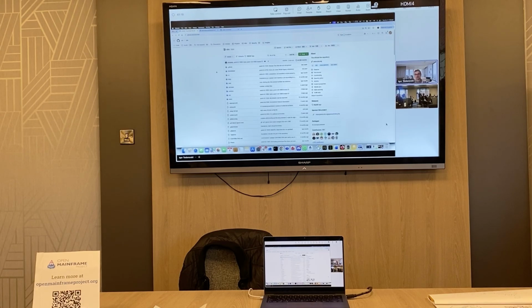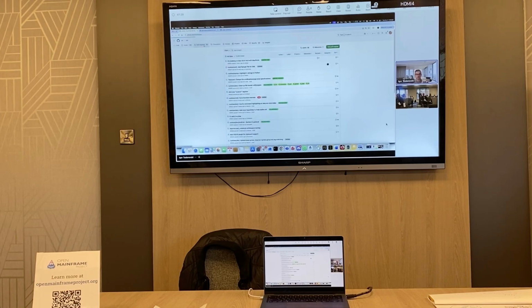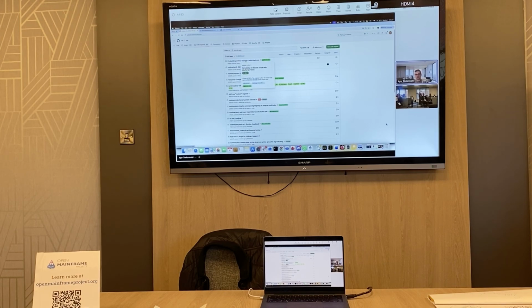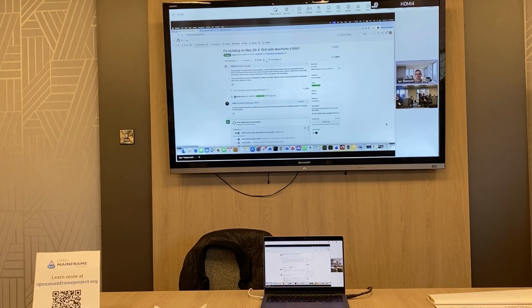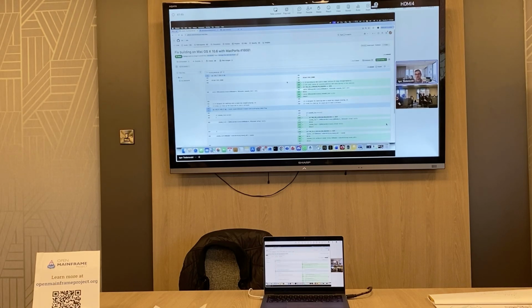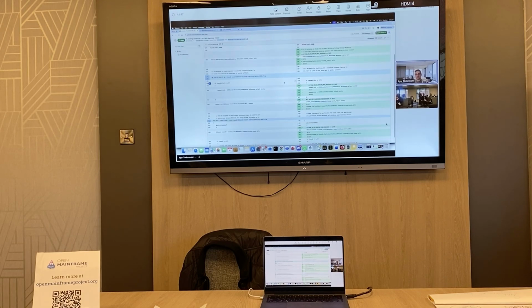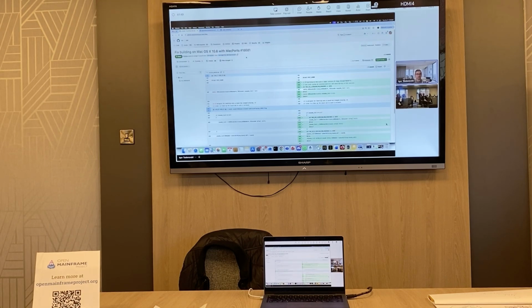And then when I'm all said and done, I can create a pull request, which is essentially me asking the community to merge my changes with their changes. And you can see in the Vim open source community, they already have many different pull requests that are currently outstanding and need to be reviewed. And here's just a couple of examples of the pull requests. Typically, you would have a description of the changes that you've made, followed by all the changes that have been made for that particular merge request or pull request.